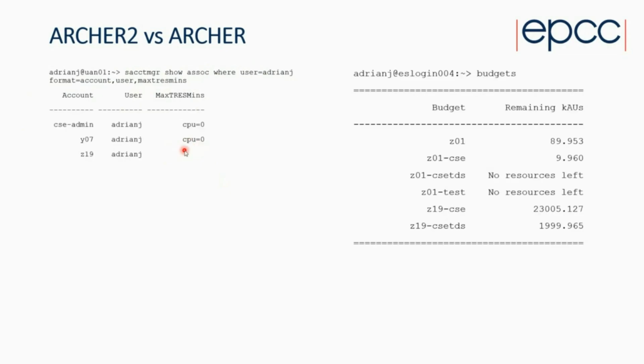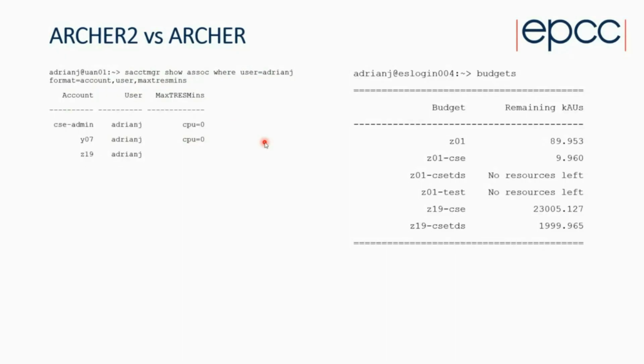And if it's set at 0, like here, CPU equals 0, that means you haven't got any budget and you won't be able to submit a job. When you submit a job, it will say that you don't have a budget, or it may give you a message such as, resource allocation not accepted, or something like that. In fact, I will try in a second to see what the exact message is. I should have put that in here.